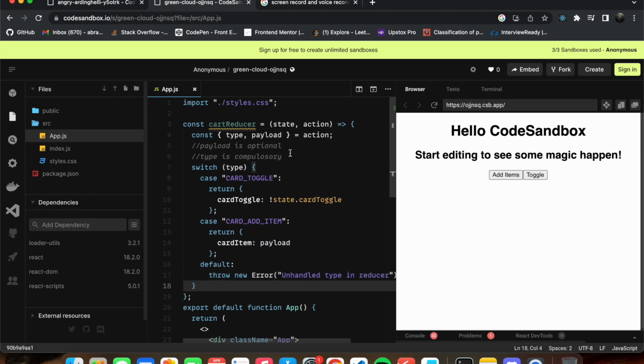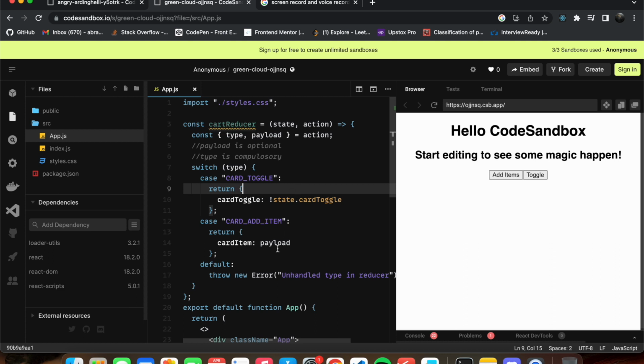Okay, so this is the basic of the reducers. This is called a reducer function. You are going to see this in a lot of the Redux architecture. It is very heavily used. Just for the basic understanding, this is just a function that will take current state and action. Action is basically a type, what we want to do, and a payload.